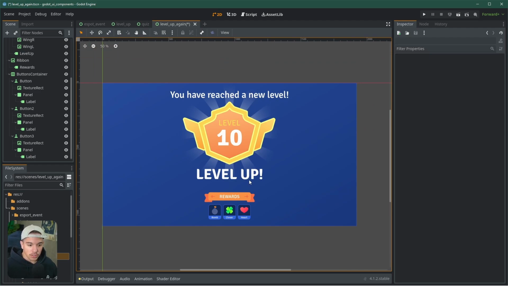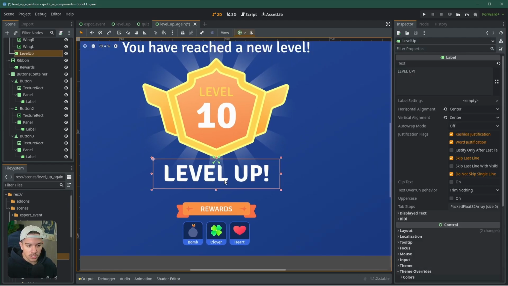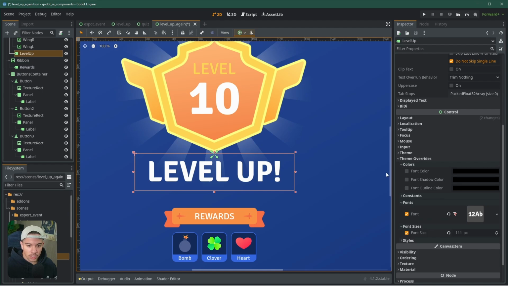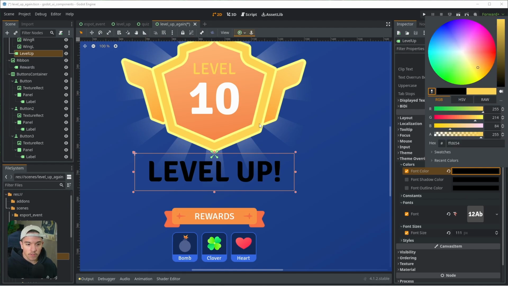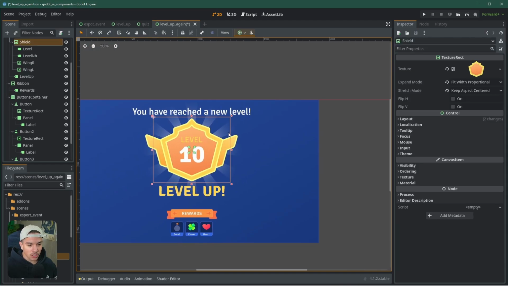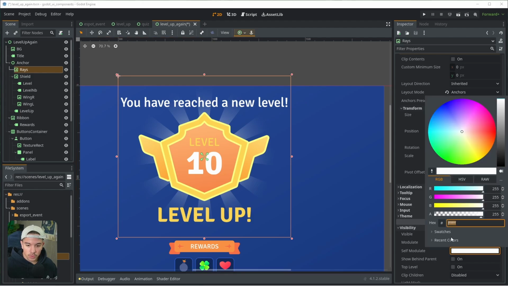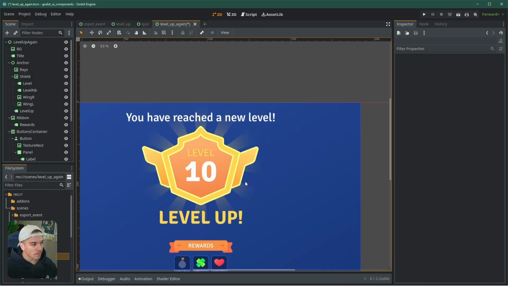It looks pretty good. And now it's time to animate stuff. Just before that, I'm seeing on my reference that this is a different color, so I can change that. It could be the color of that part. Yes. Oh, okay. Now it fits a bit more with that. Okay, so it looks pretty good. You can change the color of the rays also. They're supposed to be modulated, so we could self-modulate those with, again, maybe the color of the outline like that. And honestly, it looks pretty good, I think.